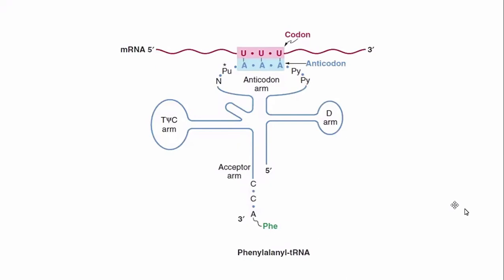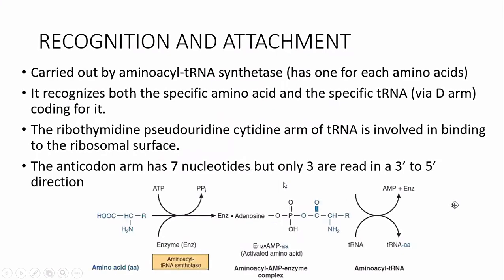So this is your tRNA. Please remember, your tRNA has the anticodon arm. This is the anticodon arm. This comprises 7 nucleotides, pero yung anticodon mo, of course, 3 lang. Sa mRNA, doon mo makikita si codon. So AAA ang lalabas. Every arm has a function. Minention ko na kanina. So recognition and attachment.